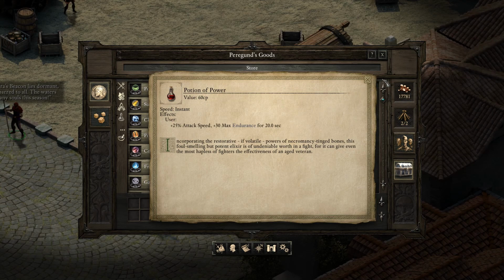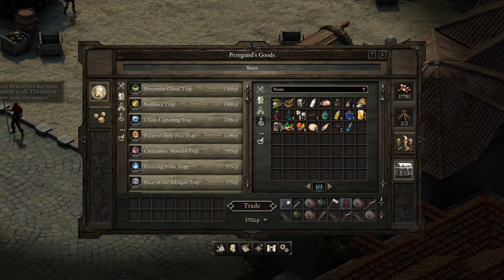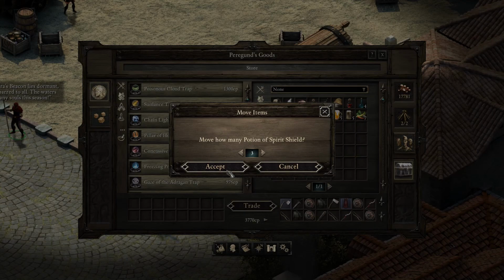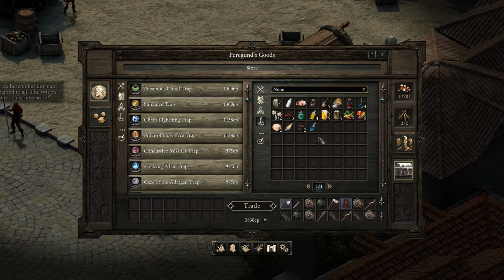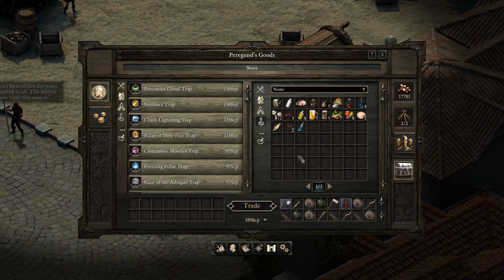Movement speed. 25% attack speed. Max. Well, that sounds pretty good, actually. Okay. Get rid of the drugs and whatnot to give us these massive crashes. Of iron skin. 3 damage reduction, 30 concentration. I don't know. It seems kind of weak. I could give someone that. What's this? A bulwark against the element. Yeah, let's sell that too.